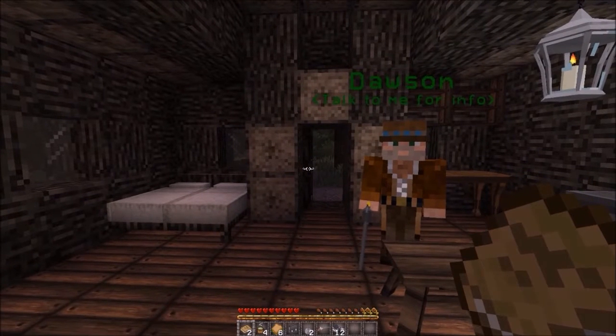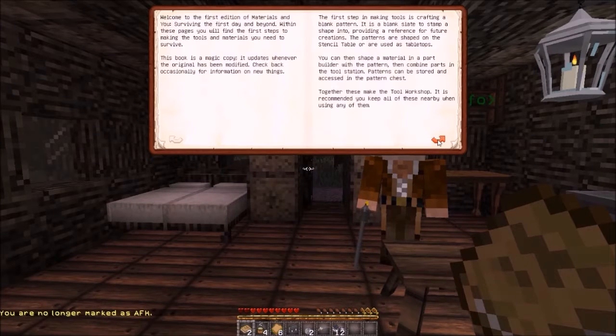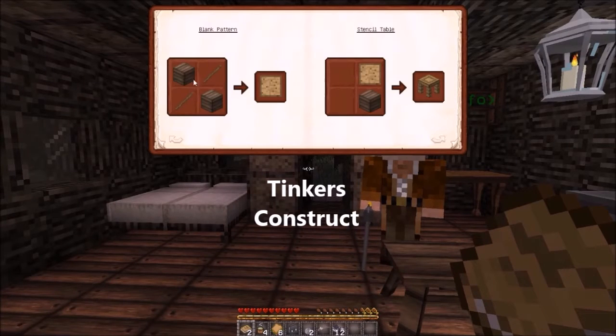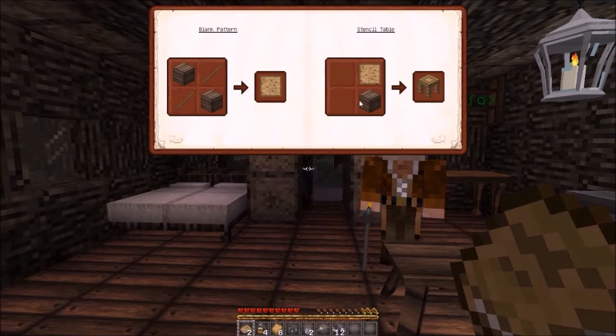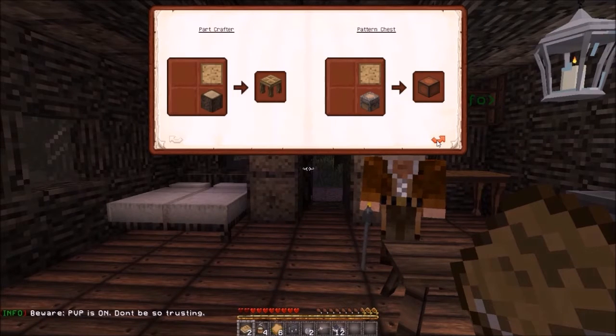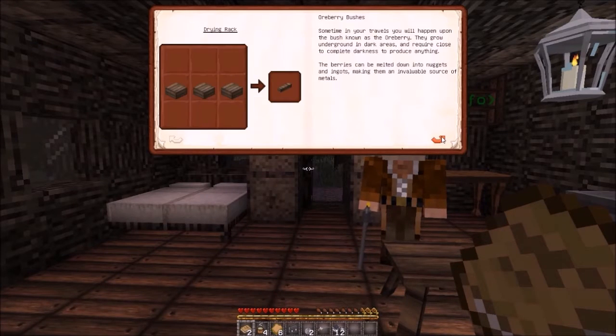I see I have a book in my hand, so let's go ahead and open up this book. Oh, I remember this. This is the trinket or whatever it's called, I think. Let me have a look and see if it's the same thing. Yeah, okay. So blank pattern, your stencils for your tables, part crafter, partner pattern chest. Oh my god. Beware, PvP is on, don't be trusting. Okay, so tool forge.